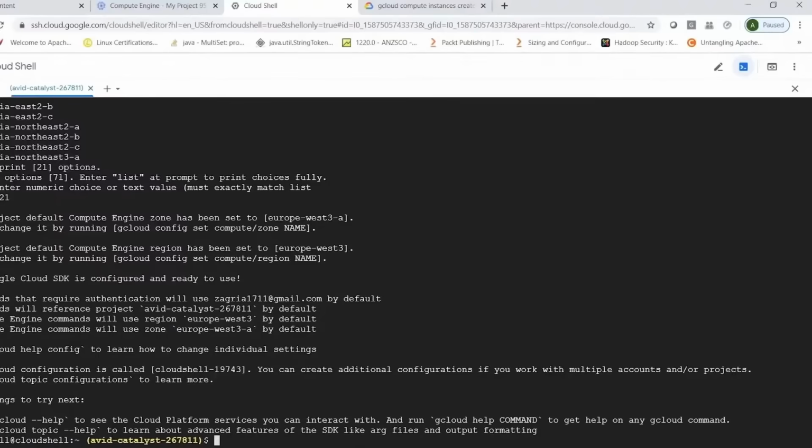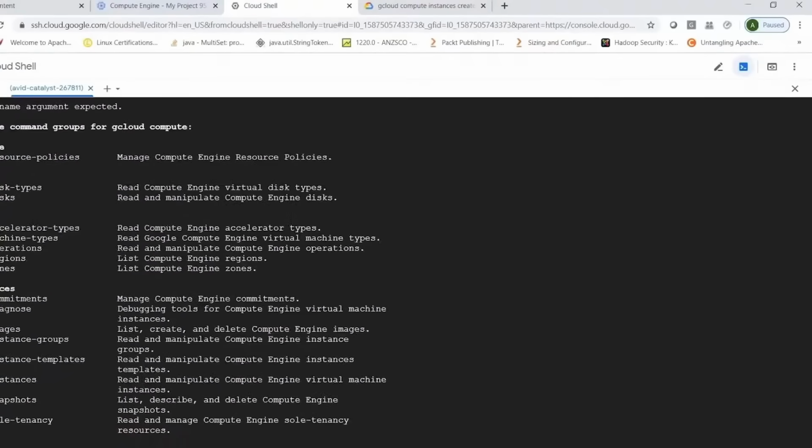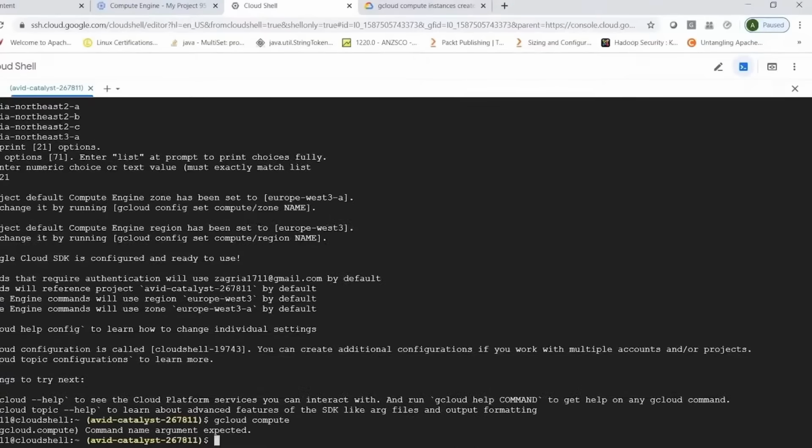And what we can do is start by quickly looking into gcloud compute instances options. So I can say gcloud compute instances, and then I can just do a list. At any point of time, if you need help, you can do a gcloud compute and then say --help, or I could just do a gcloud compute, and that shows me different options, from which I use instances.